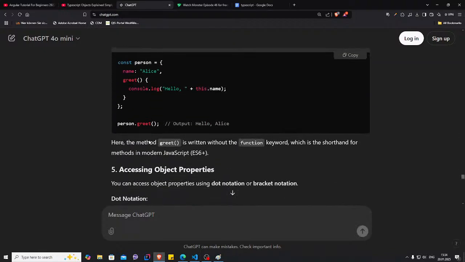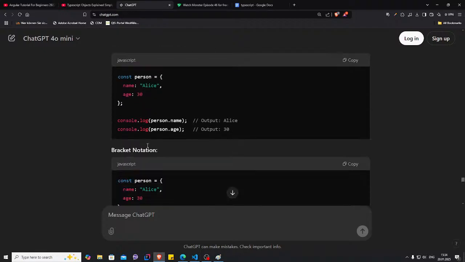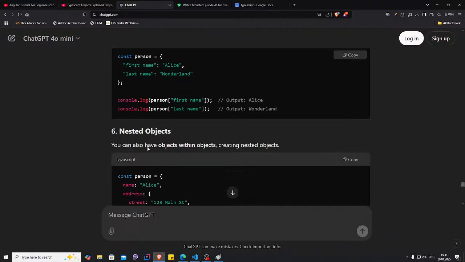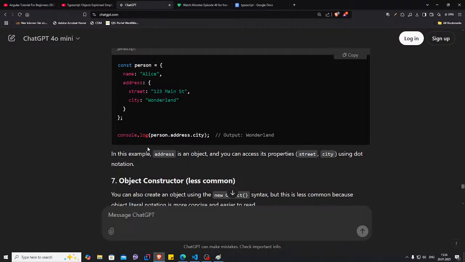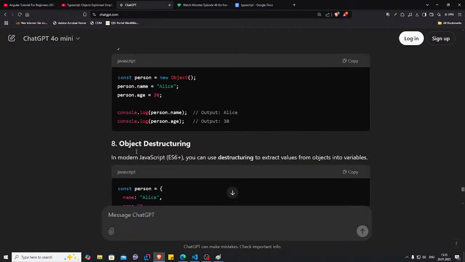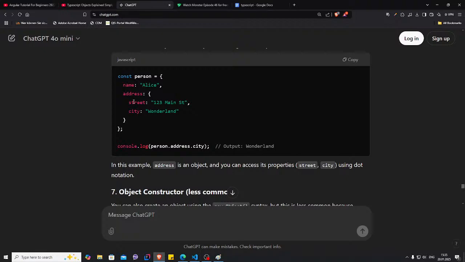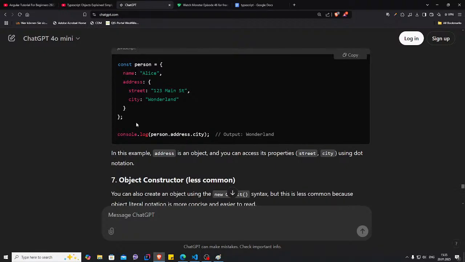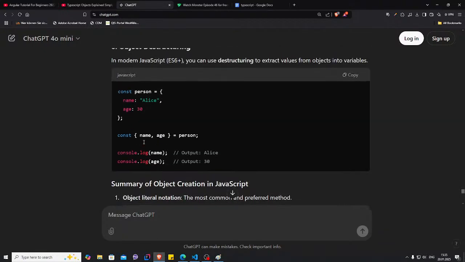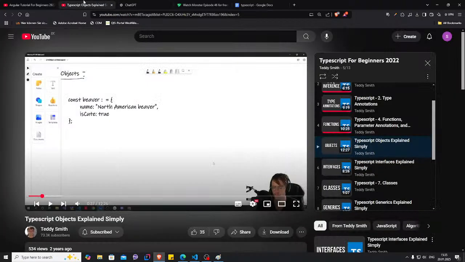And yes, if I remember correctly, you can also add a specific method inside of it, or you can make an object inside an object. Okay, I get the gist of it.